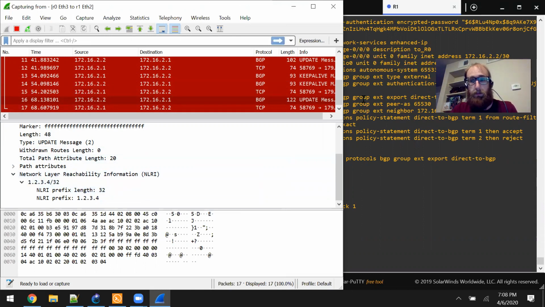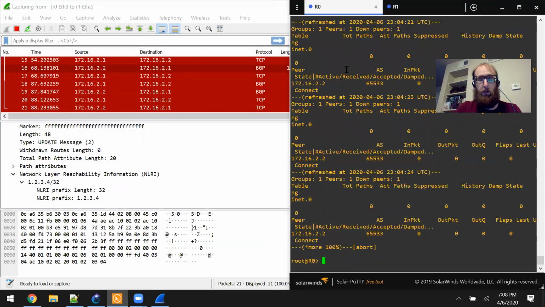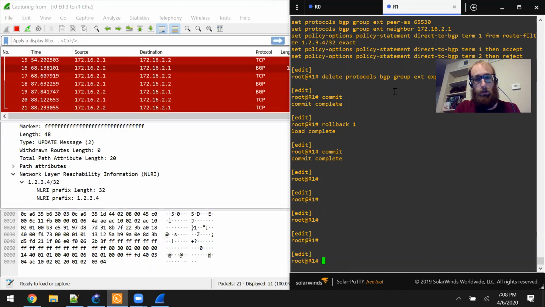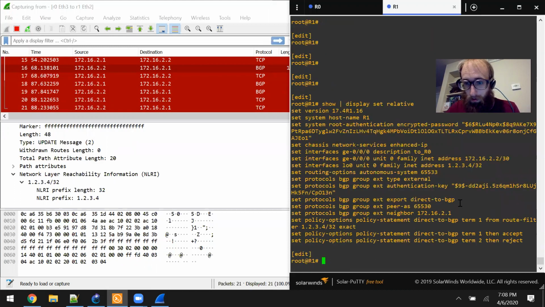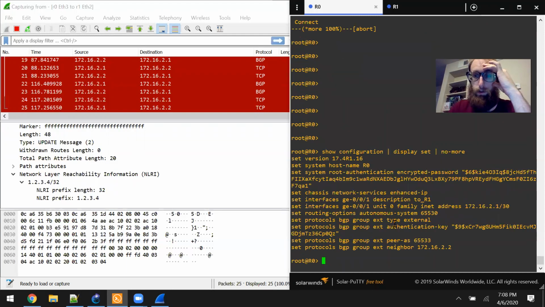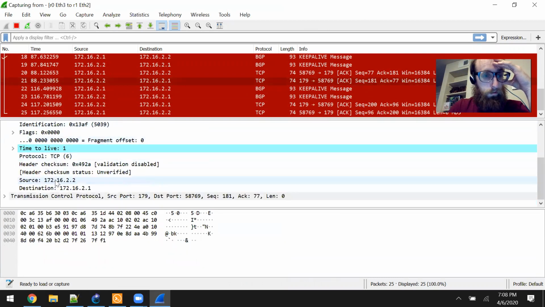Okay, so let's keep trying to find the... I kind of went off on a tangent here and talked more about how you can add routes into BGP and remove them, but let's keep looking into BGP authentication as well. So just bonus content. So let's see here. I want to go ahead and delete this. And what's interesting is the whole time I was doing that, I actually did have authentication set up. So it is going to be buried somewhere in these packets. Just haven't quite figured out where yet.